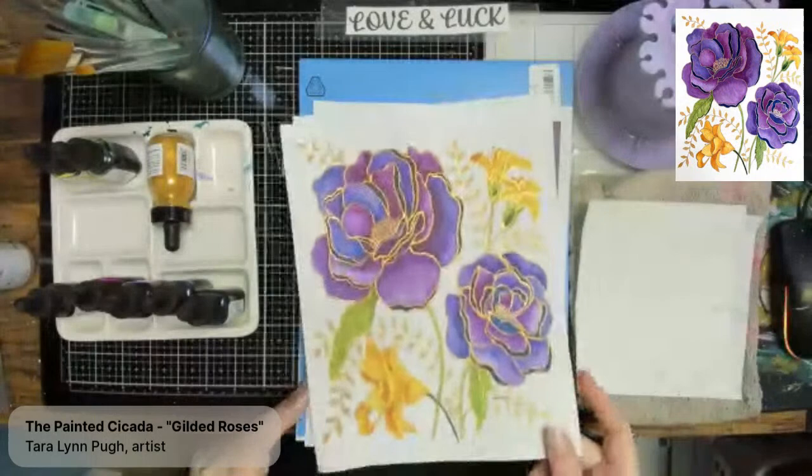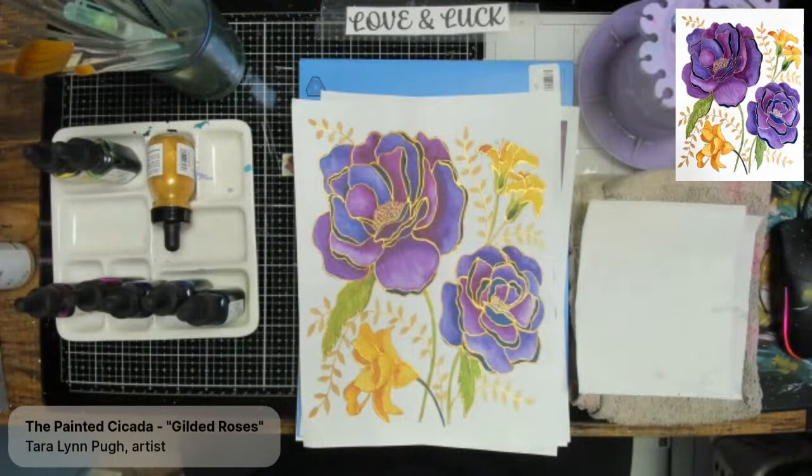Here is my sample. This is a really easy and fun way to make something absolutely beautiful. I will walk you through everything step by step.